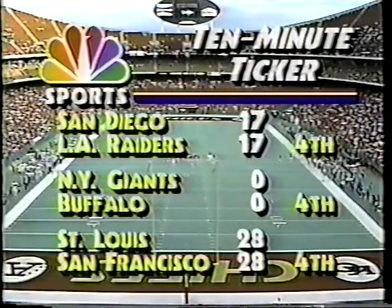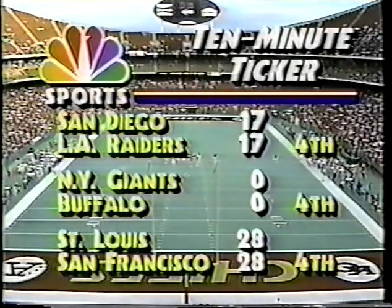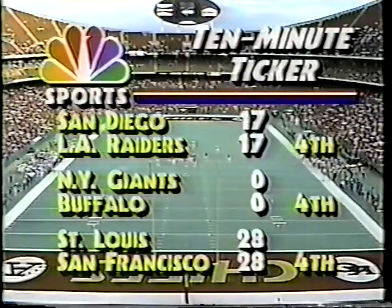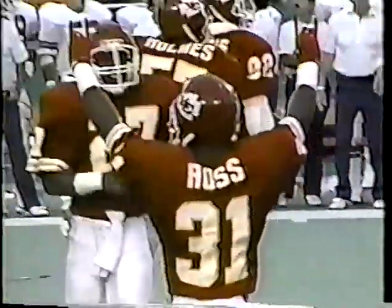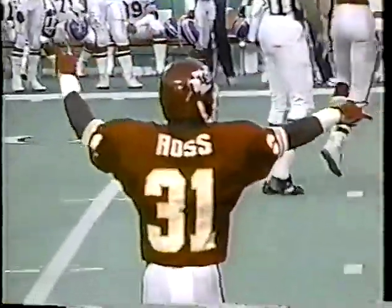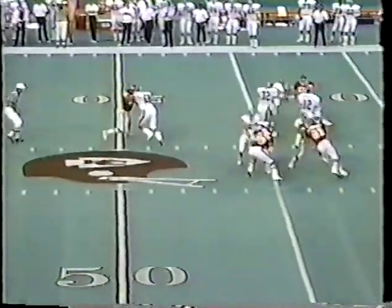Giants and the Bills into the 4th quarter. 2 of the less forceful replacement teams, reminiscent of John McKay's assessment of his original Tampa Bay Buccaneers. Said on offense we couldn't score against a strong wind. Yeah, well, you're being very kind to both of those teams, Buffalo and the Giants. They don't have the personnel. Not in the strike season.